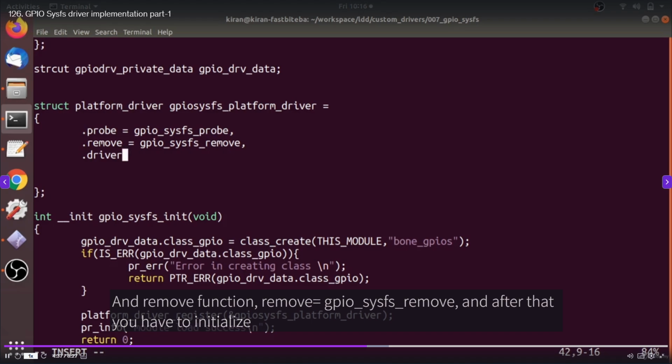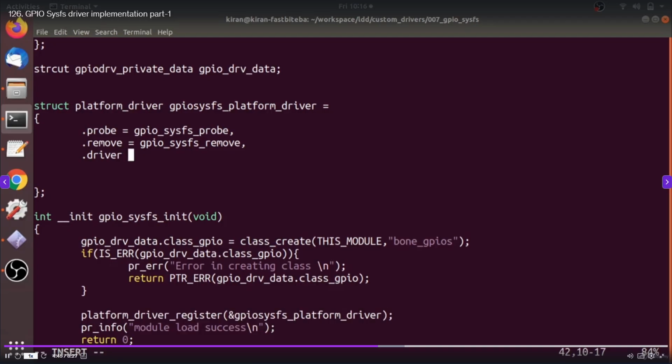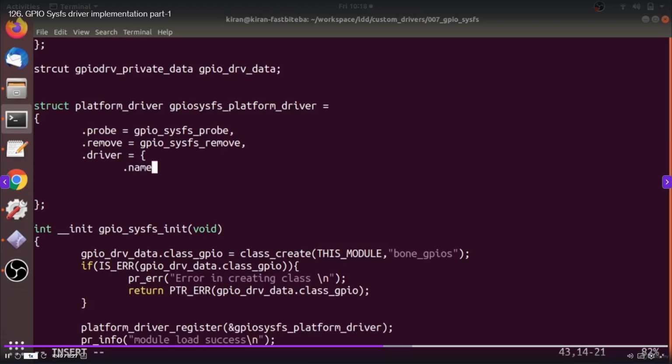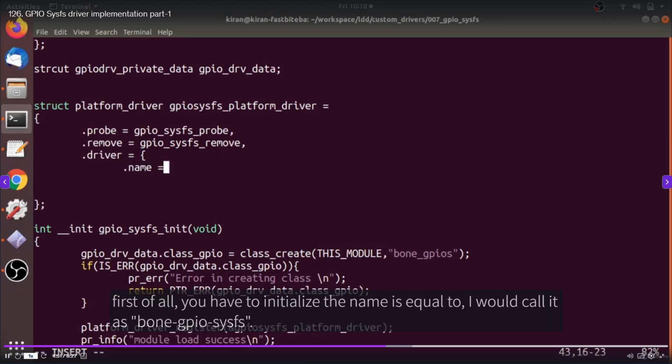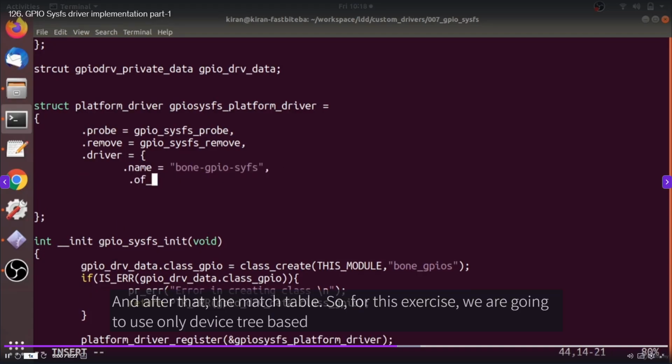And after that, you have to initialize the driver member element of the structure struct platform driver. So driver is equal to, first of all, you have to initialize the name is equal to, I would call it bone GPIO sysfs, and after that the match table.